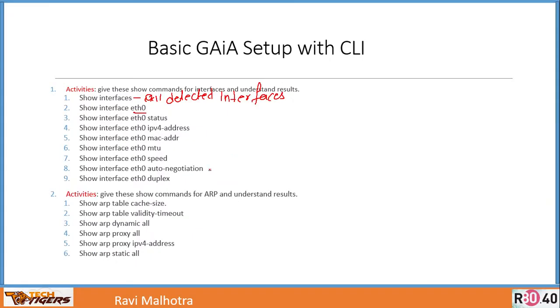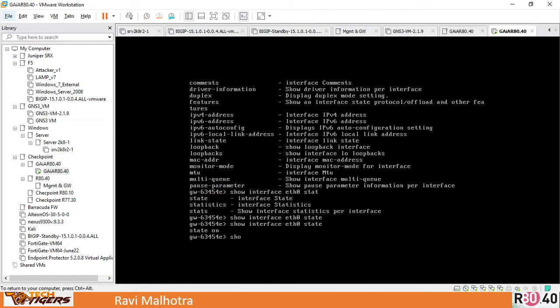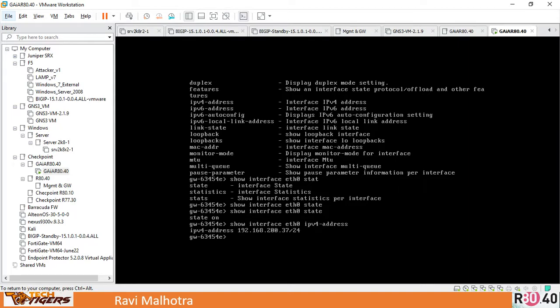If you just want to see an IP address, then I'm going to do show interface ETH0 ipv4-address, hit enter. It will tell me the IP address 200.37. Fine.